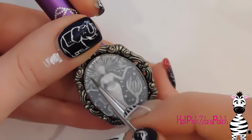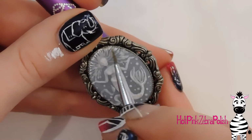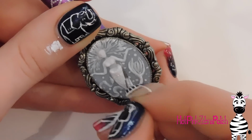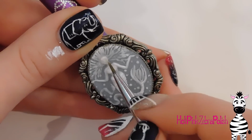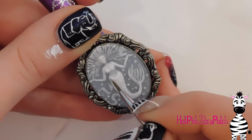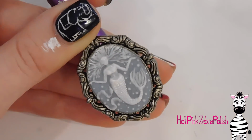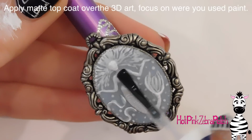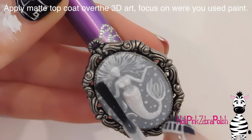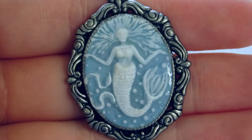And then for her hair, I'm going to highlight it along the edge of the frame so that it sort of fades in towards her scalp. And then with a little brush, I also add a couple more details later on, but then I'm going to apply matte top coat over all the 3D stuff, and that's it.